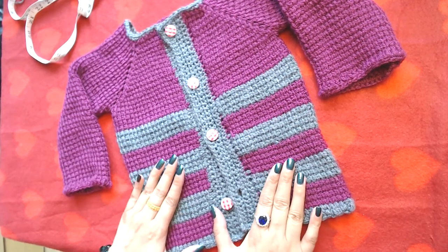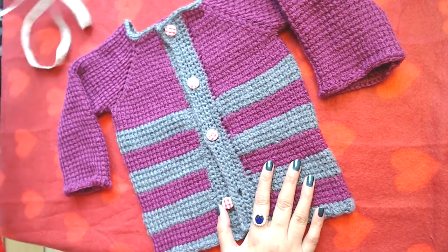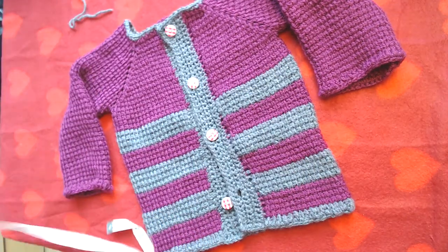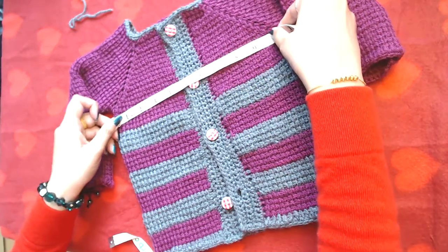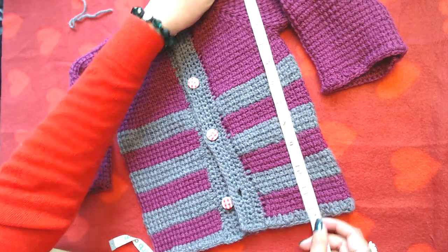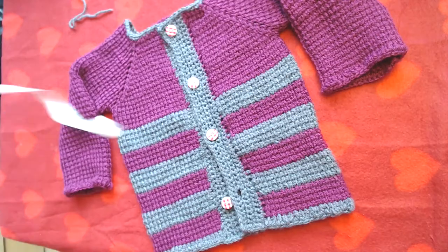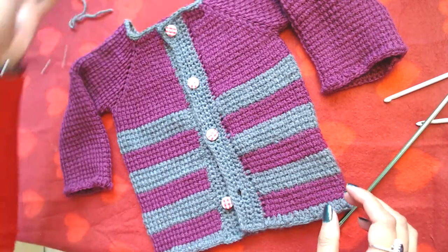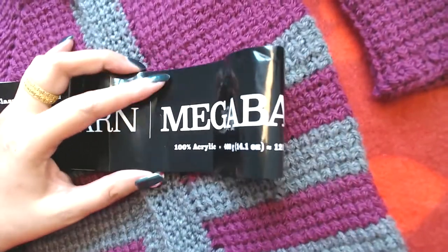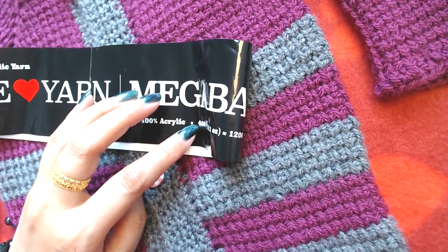In today's video I'm going to show you guys how to crochet this cardigan in Tunisian crochet technique, and the width of the cardigan I made is approximately 10 inches and the length of this cardigan is approximately 12 inches. The yarn I used is Danish yarn. I used this brand, it's called We Love Yarn, and in the 400 gram of the yarn there are 1200 meters of the yarn.